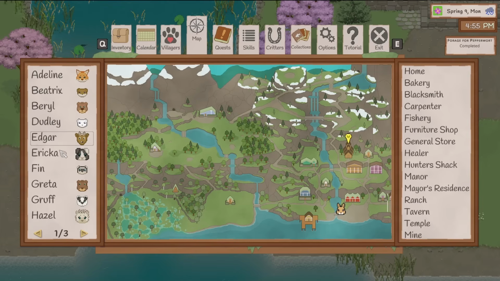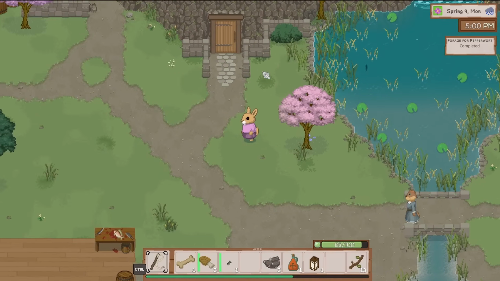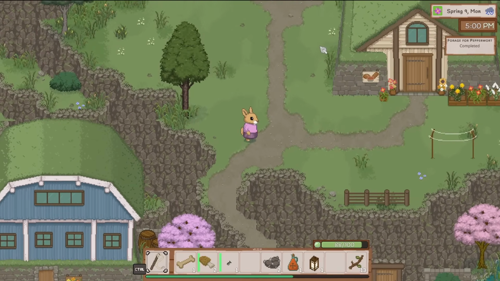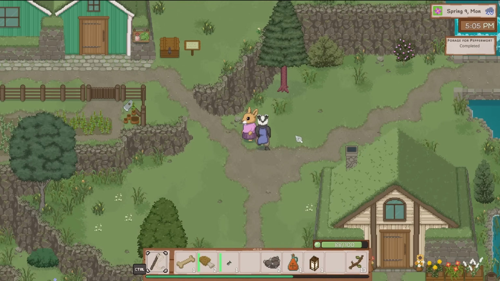Show on the map, probably. Just round the corner from me. Looks like he's on the way to the tavern, because that tends to be what Gruff does. Goes to the blacksmith, goes to the tavern. If I go up here with a view to going over to the tavern, we might be able to find Gruff. Prudence bought me a lemon tart this morning. Said she had too many. She might still have some, should you want one.